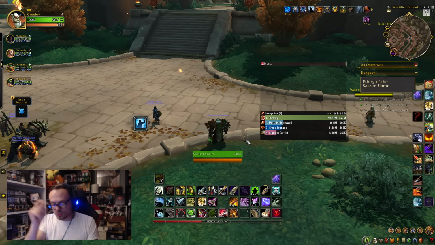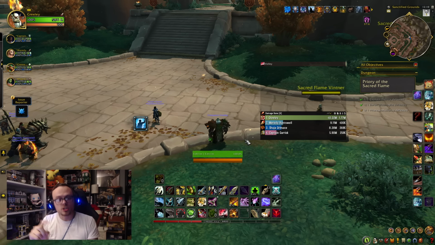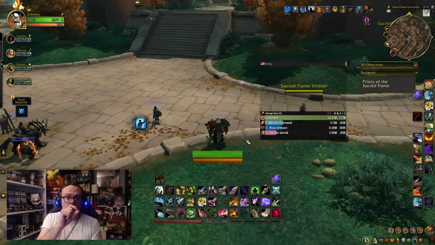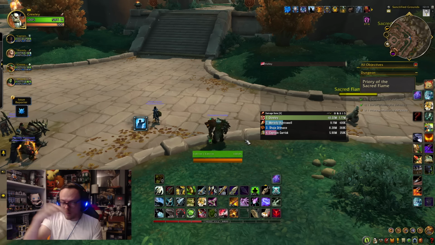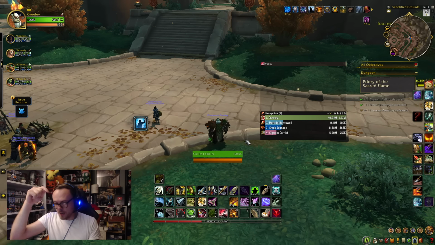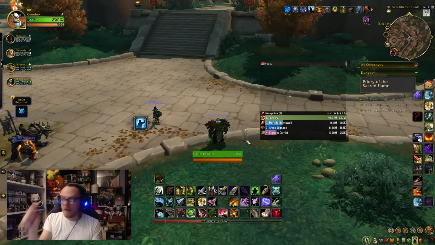Because then that's when you're going to start getting those procs. Then you're going to go True Shot, Rapid Fire, and True Shot is going to turn your Aim Shot into a Wailing Arrow. And so then you're going to do Wailing Arrow slash Aim Shot. Then you're going to go Rapid Fire, Aim Shot, and then you're just going to bounce back and forth.